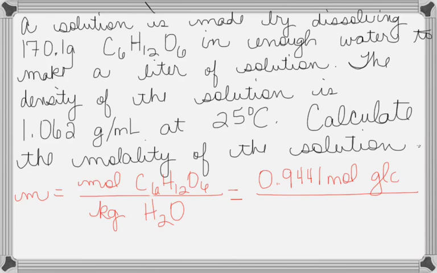I know that once I add the glucose to the water, together they're going to make a liter. But I need to know how much water I put in. Can I reverse the density? How? I need the mass of water. Isn't 1 gram of water the same as 1 milliliter of water? Yes. But that doesn't mean that. Right, because this isn't pure water now. I've put glucose in it.